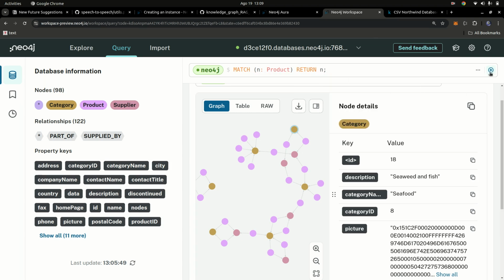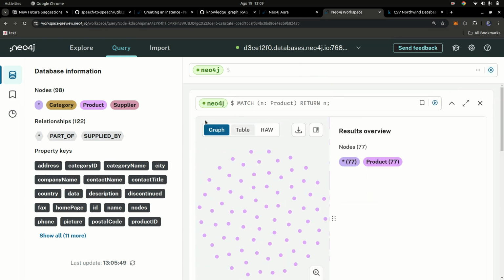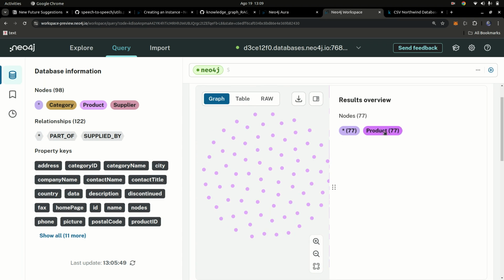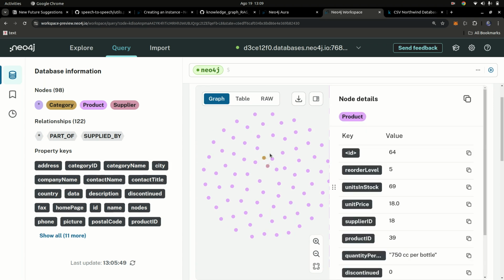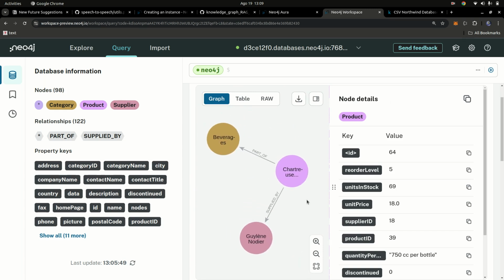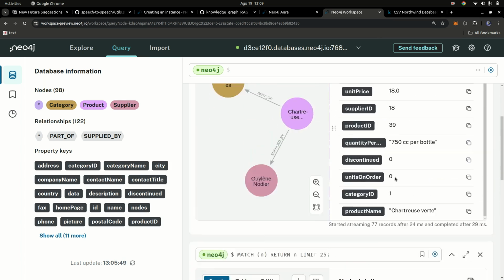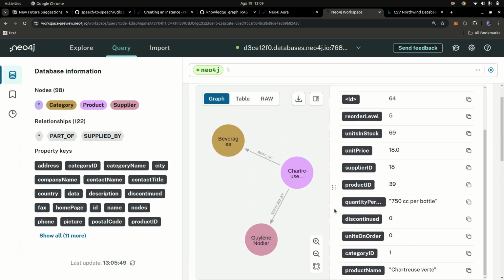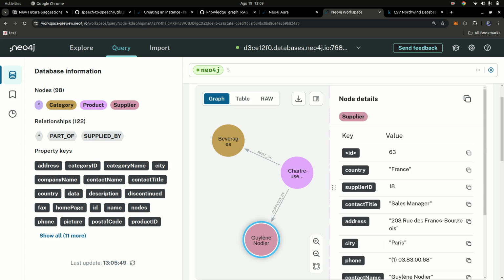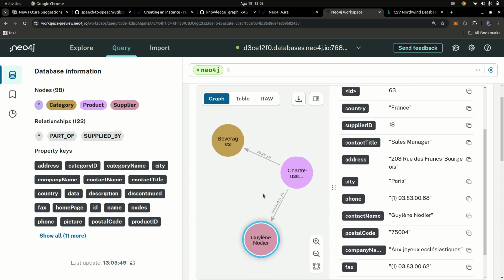Once I have that, we just click on this play button right here, and it's going to execute that code, and you should be able to see all the output from that code. So you can see it selected for me all the products. We have 77 different products right there. If you click on each product, you can see the relation between each of those products. So we have the product called, let me just see the product name right here. I don't quite pronounce that name, but it's part of this category, the product category, and it is supplied by this supplier right here. You can see supply information, right? So that's basically how you can create that.